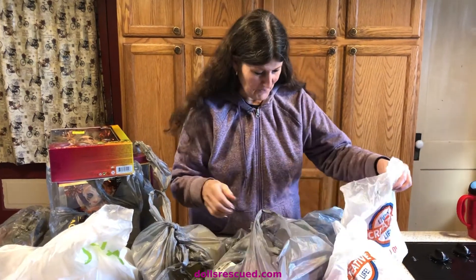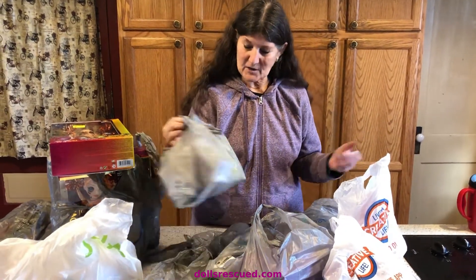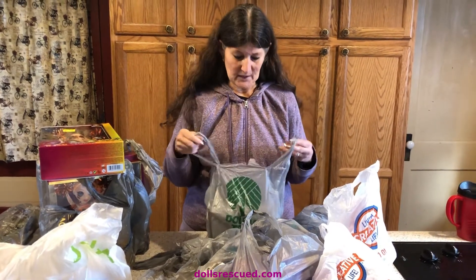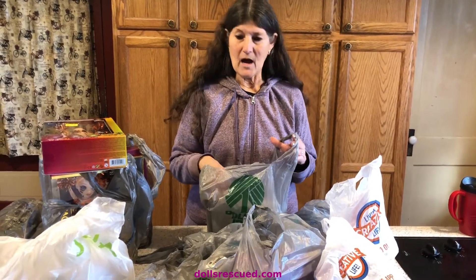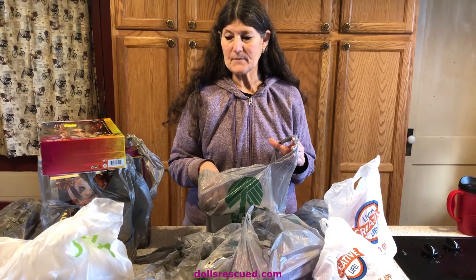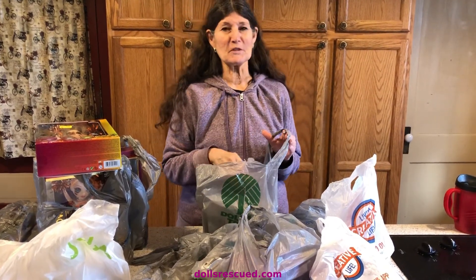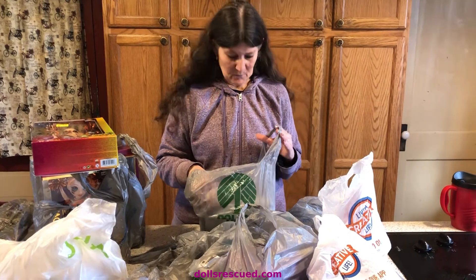But let me show you some of this other stuff first. We went everywhere. I needed some things for collabs, and I needed to go to Hobby Lobby, which didn't have what I needed, so we went to Joann's. That's always dangerous — two fabric stores. And I needed some little bitty print.